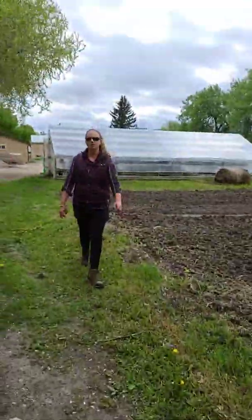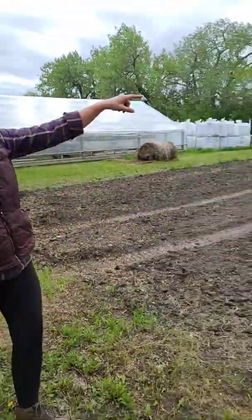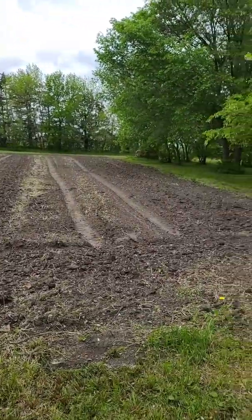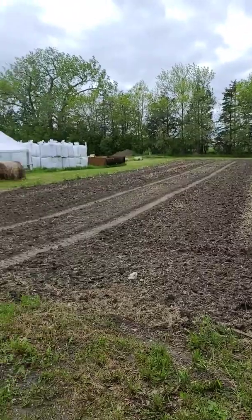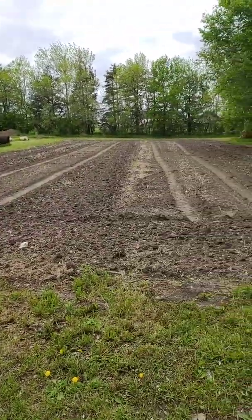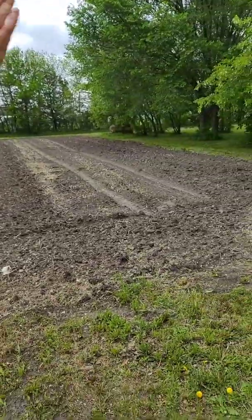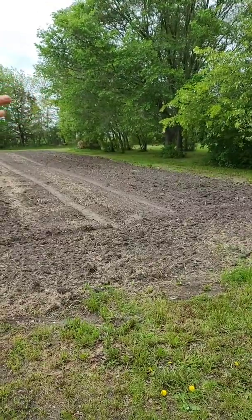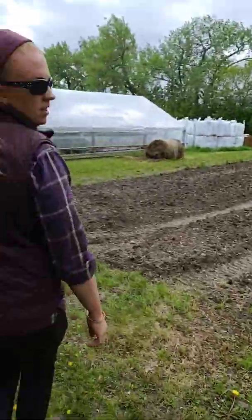So in addition to our 7 high tunnels, we're going to build a small 8th one this summer. We have 3 outdoor plots this size, 50 by 100. This year is going to be our trial of CBD hemp out here. Over on this side, I'm not sure. I think that the trees tend to suck a lot of nutrition and water away from the rest of the garden, so that might just be cover crop the trees there, or we might just return it to grass.